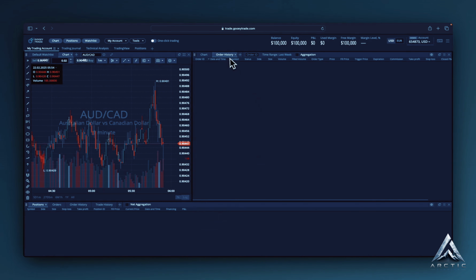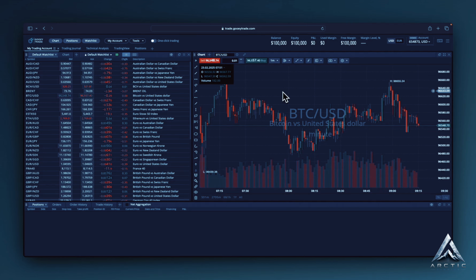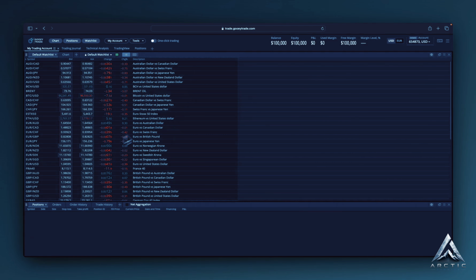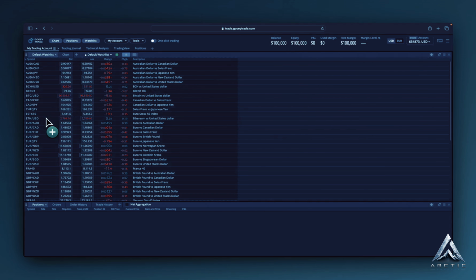Things like that, they are normally segmentized, like watch list on the left, trading on the right. Down here you have your trade manager, things like your positions, your orders, your history. And essentially what this means for the DXtrade is it allows you to really customize the layout according to what you want, right? Compared to some other platforms like cTrader or MetaTrader, which is a bit more locked in place, this quite literally allows you to move every single square or section to where you want it to be, right?